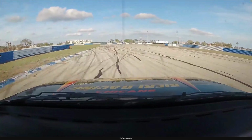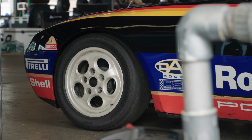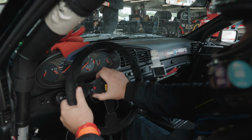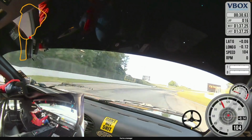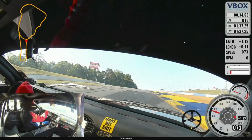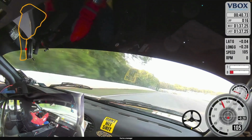These cars are completely analog. They don't have all the traction control and the stuff that keeps you on the track and corrects you and shuts you down if you get a little out of whack. It'll let you hurt yourself if you're willing to do it. But it's very easy to drive, and it's very easy to drive under control and go fast and be safe.